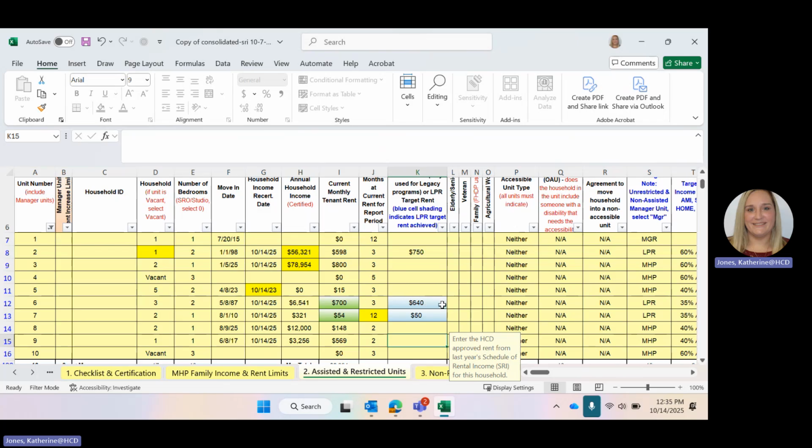So as you can see, this one's target rent was $640, and they're currently at $700. So that means that the following year, they can be treated like MHP tenants instead of having to be restricted by LPR rent increase protections. That's something that HCD will do for you. And we will note it in your approval comments as well.